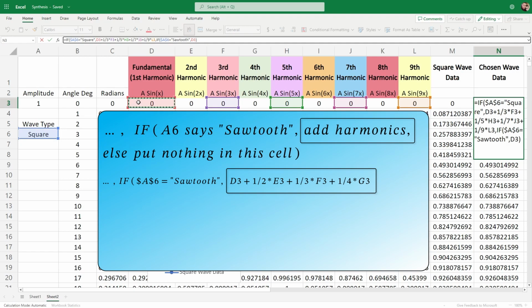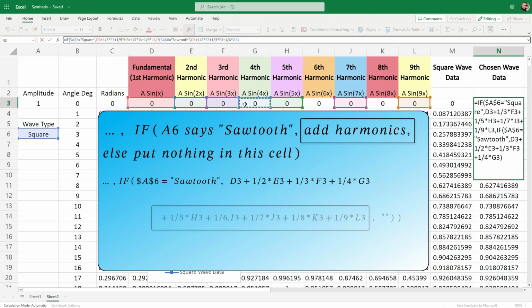then add all of the Sawtooth harmonics at different amplitudes. So we've got the first plus a half of the second plus 1/3 of the third harmonic plus a quarter of the fourth harmonic, and so on until you get to 1/9 of the ninth harmonic.